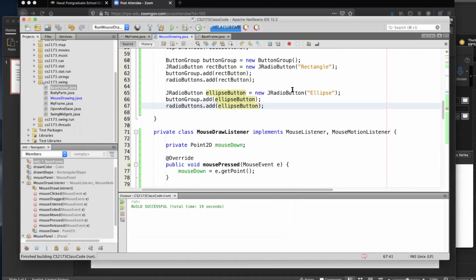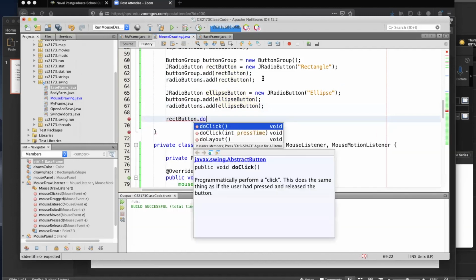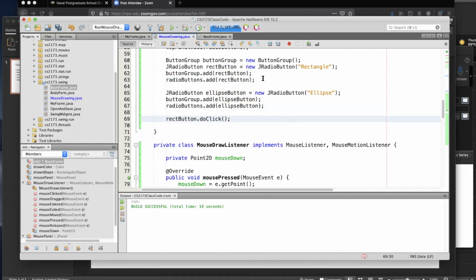So I can do that by, well, one way is I can programmatically do that by invoking a method called doClick. So all of the button type widgets have a method called doClick. And what that does is programmatically click it.